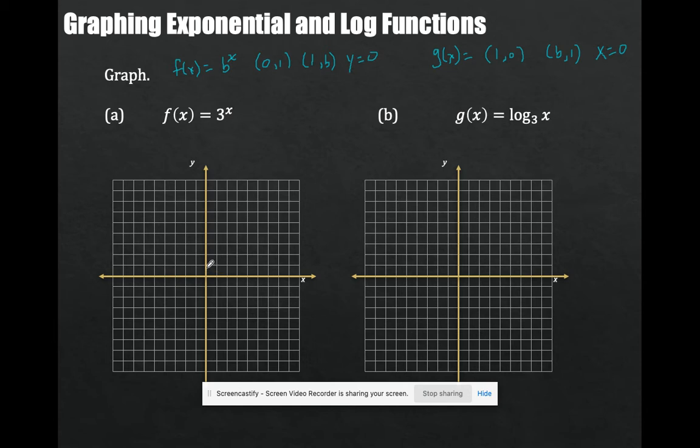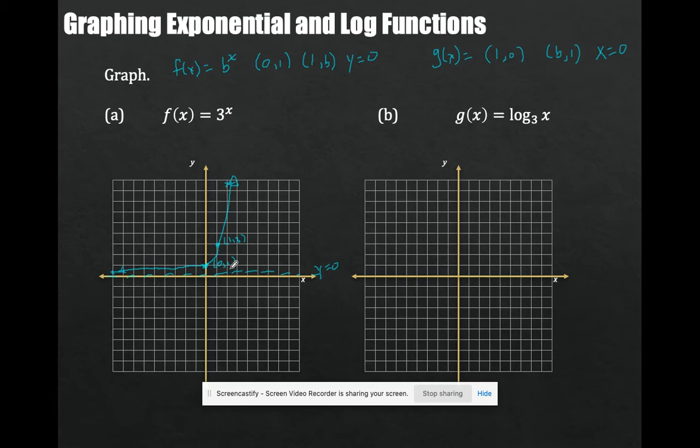My points are (0, 1) for any exponential function, (1, 3), and the horizontal asymptote at 0. And then you slide to the y-intercept and swoosh up, right? And that describes the behavior. If you put in negative numbers for x, 3 to the negative 2 is 1/9, 3 to the negative 3 is 1 over 27, 3 to the negative 4 is 1 over 3 to the 4th. Those numbers get smaller and smaller, approaching 0.